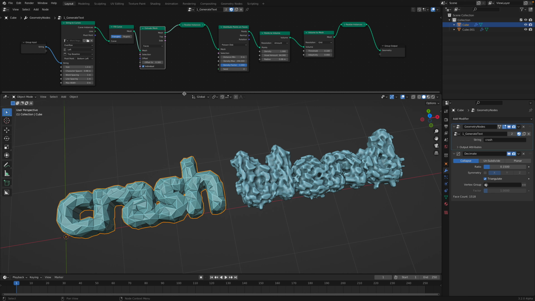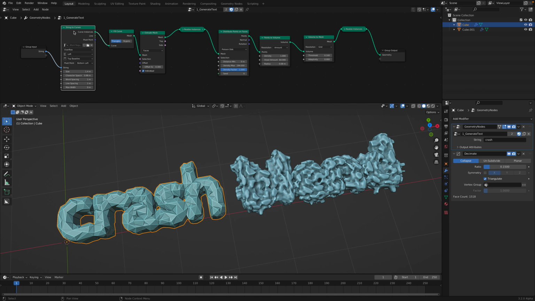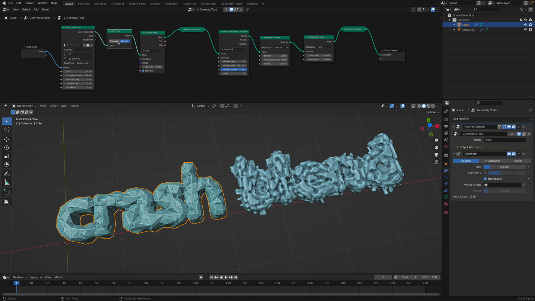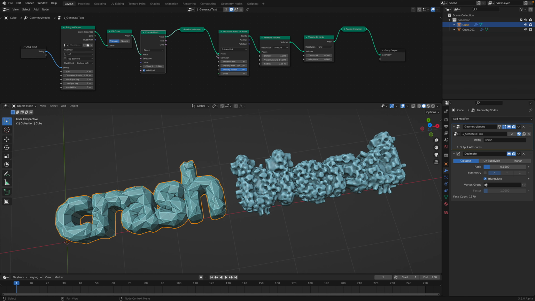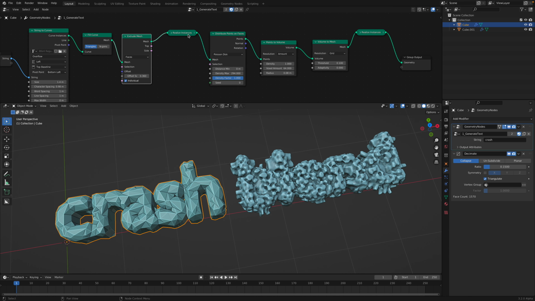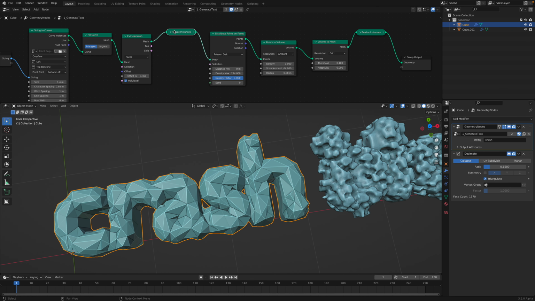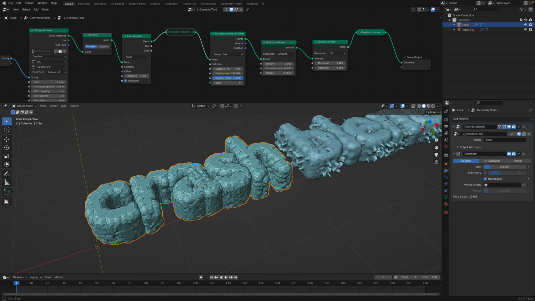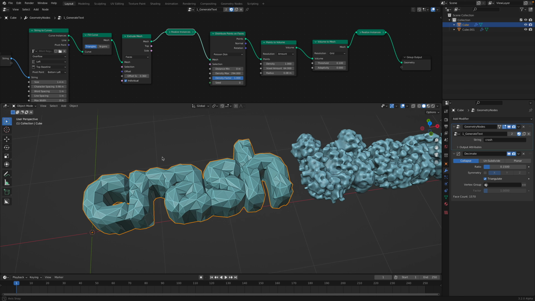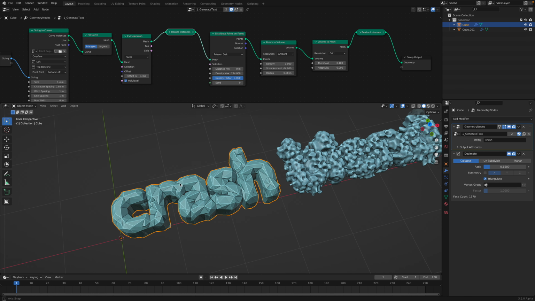So the setup inside geometry nodes is basically a string to curve, and then the second one is just filling the curve so we can extrude it. You can use the n-gon or the triangles, whichever you like, and you simply extrude it as much as you want. And then after I do that, there's this realize instances. This is actually quite interesting. If you didn't use realize instances, all the texts will still be separated. But if you realize instances, they're going to be a single mesh that's merged together.